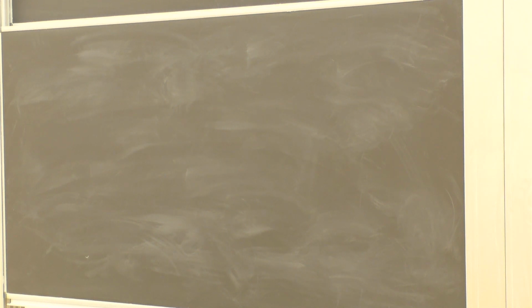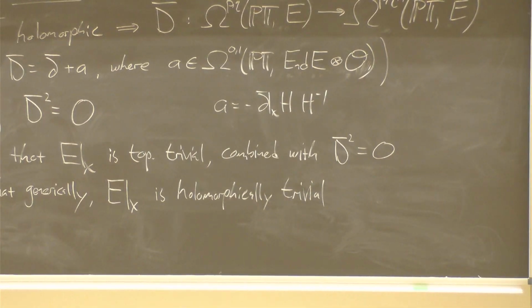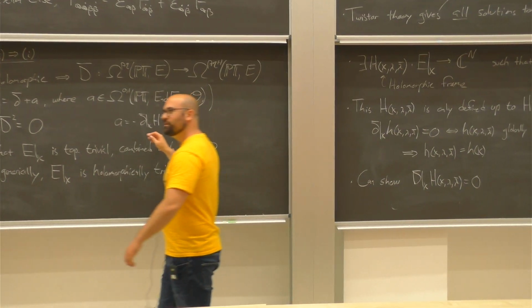Okay. So a more enlightening way to do this, if you like, to convince yourself, is to write out this equation in terms of a local representative, and what you'll get is a condition that's like A is equal to minus something like this, right? And then once you know that, this equation follows. Does it answer your question? Yes. Okay.